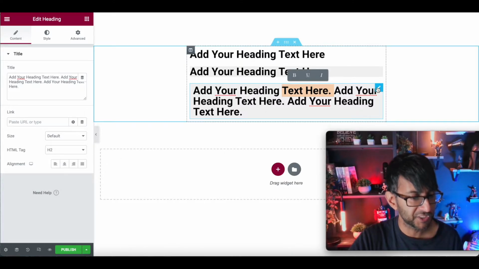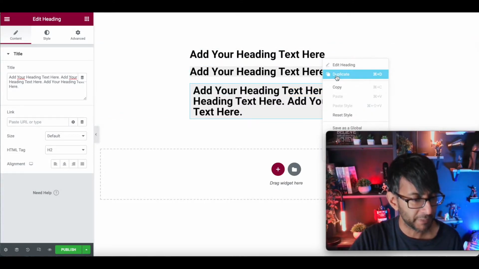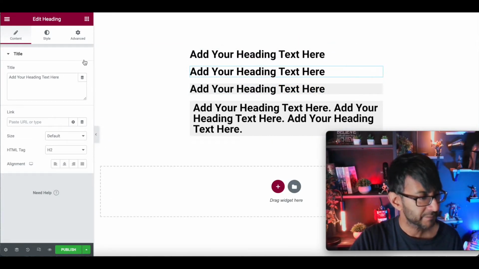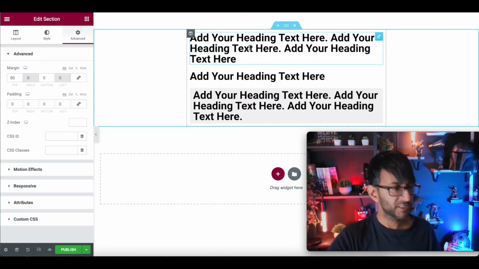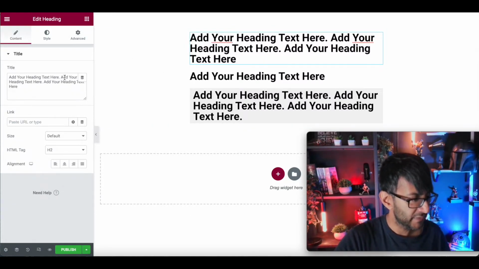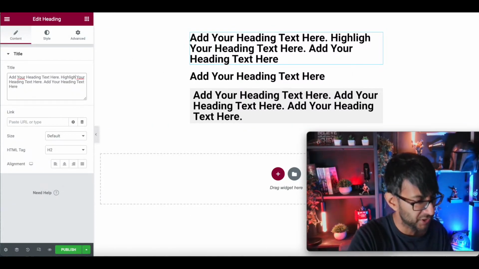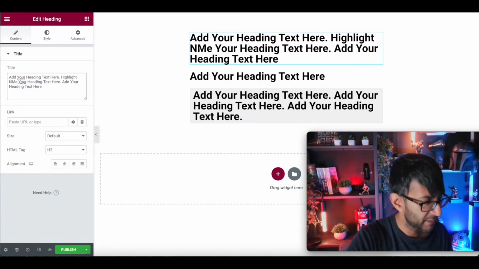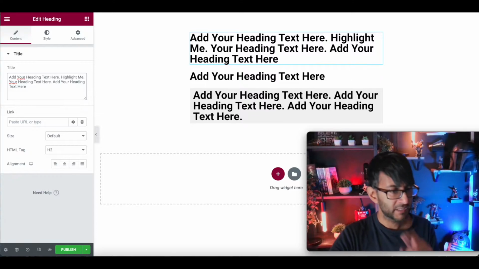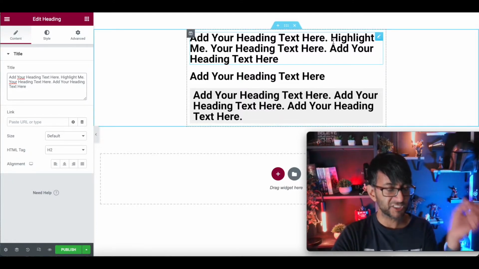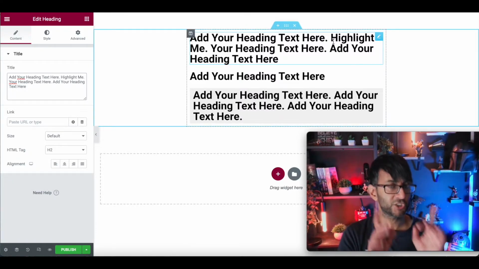So we're going to now do the solution. So let's just take a copy of this text over here. And we'll move it to the top just so we can see it in view a bit better. Let's get rid of this one. So we've got our text here, right? Okay. And over here, I'm going to change this one to be highlight me. Okay. Like so. There we go. Highlight me. So you can see the words highlight me. There it is. And it's actually stretching over onto two lines. I'm going to show you what this does.